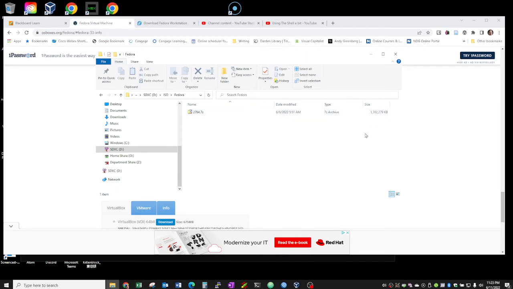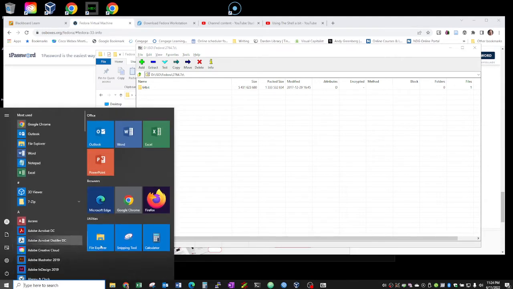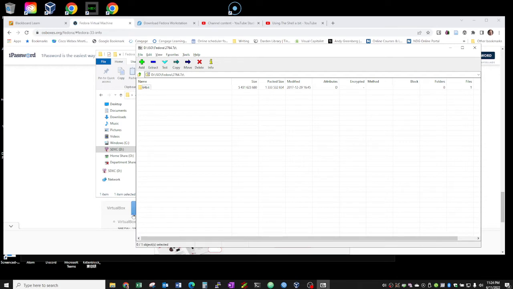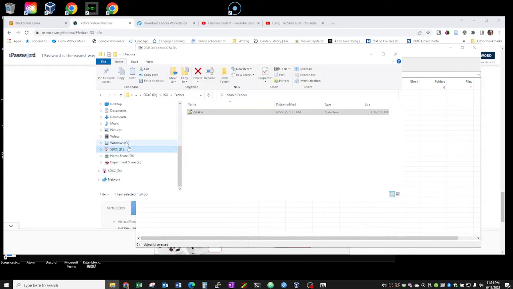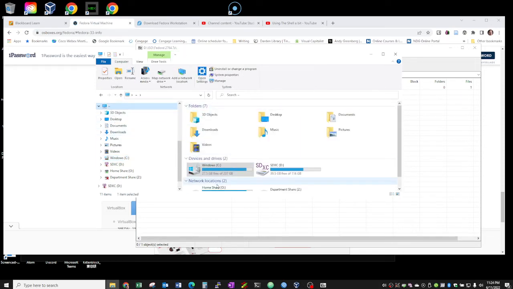We'll look at this really quickly because it is 1.3 gigabytes in size. And when I actually open that up, which I will need to do, notice that it is 5.4 gigabytes. So the uncompressed version of that is much larger. I'm going to need to double check and make sure that my disk space can handle the load of that file. I've got 27.5 gigs on my disk, so I should be good.